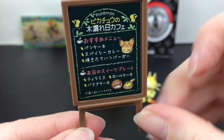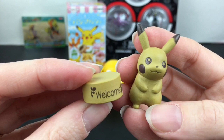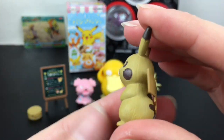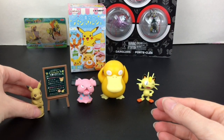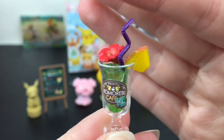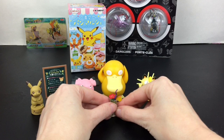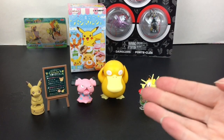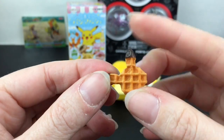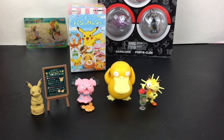In the set we have a cute little sign that goes in front of the cafe — it has little Pikachus advertising the dishes, which is adorable. Then there's a Pikachu statue for the welcome to the cafe, and it looks like he's carved of wood. He can balance on top and go next to the little sandwich board. We also have this adorable tropical drink with green liquid, a flower, a pineapple, and a straw that looks like Pikachu's tail — and if you look closely there's a little Bulbasaur! Last up is a little Pikachu head waffle, chocolate dipped and looking delicious.